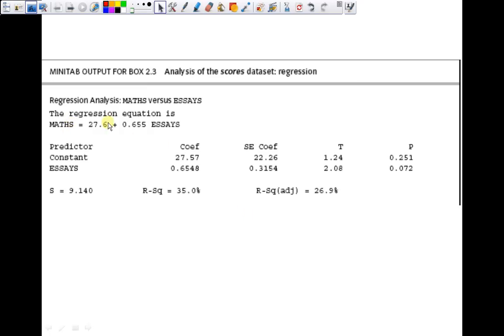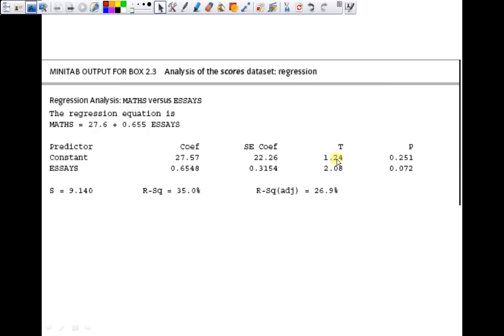Here we're trying to use an essay score to predict how someone would do on a math exam. So when we looked at all of our data, this is our slope, goes right there. This is our y-intercept, goes right there. This value represents the standard deviation of the slope. In other words, if we took another sample, we're going to get another slope, and how much those slopes vary is this much. That's a typical difference on those slopes.